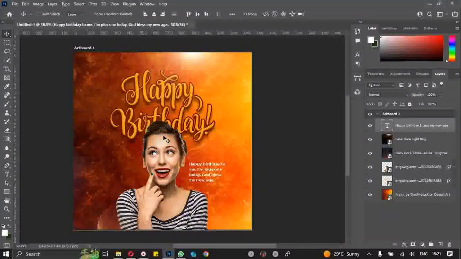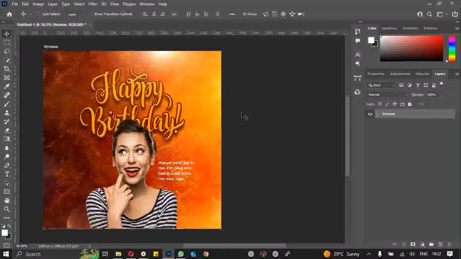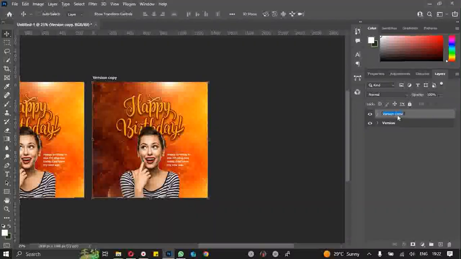This is pretty simple and beautiful. So let's name it AB version 1. You can press Ctrl J to create another version of it on a different artboard, and you name it version 2 or something.